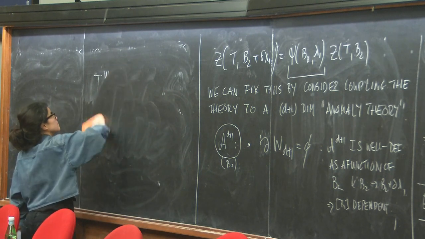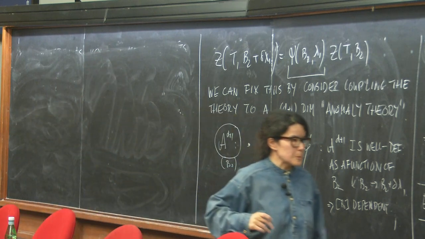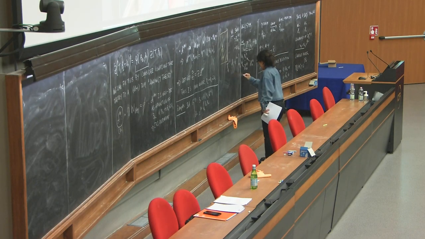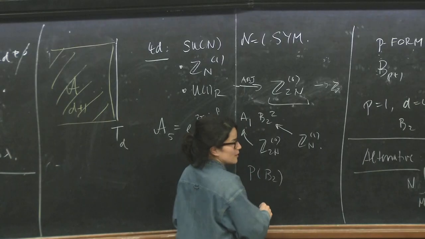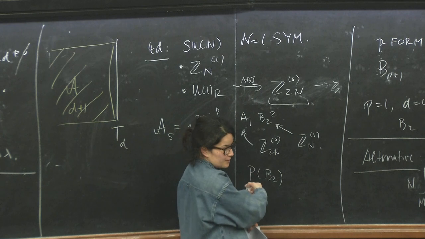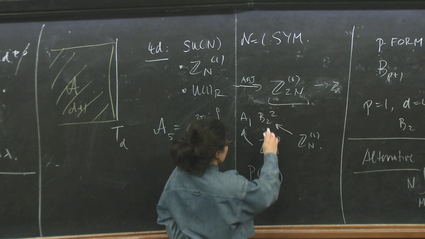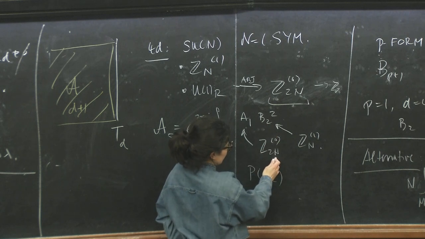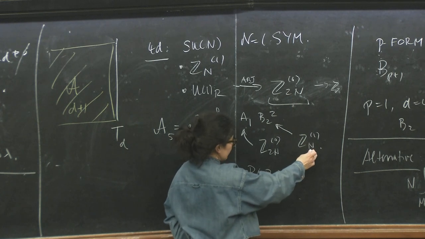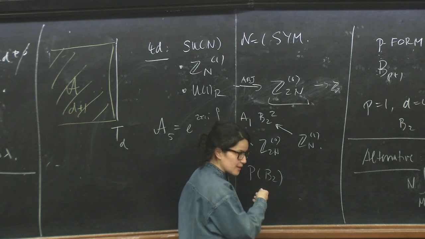So maybe I have a question about this B2. So you're choosing some quadratic pairing on G1? Yes, absolutely. So here, really, I should have Pontryagin squared B2, and I specify a pairing, and I take a refinement of that, a quadratic refinement of it. So here, for example, the actual anomaly is just with the Z_N inside here, and when N is even, I need to reduce the refinement suitably. So I'm just putting that onto the carpet, yes.